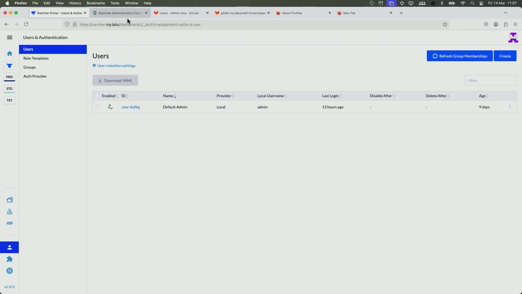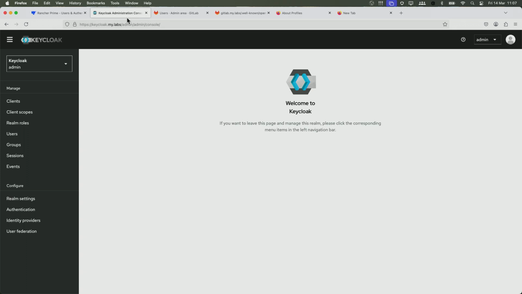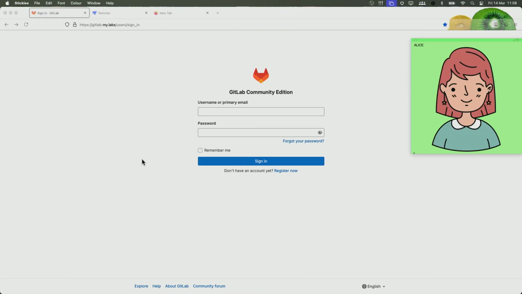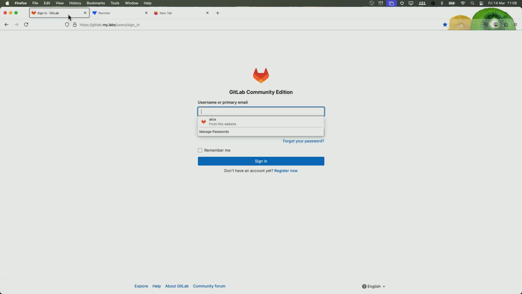He has access as well to Keycloak and GitLab, and he is the only one inside the user list. On the other hand, I have a similar environment for the Kiwi service for Alice. She doesn't have access yet to GitLab or Rancher. So the goal of this tutorial is to give her access to her environment to develop the Kiwi service.